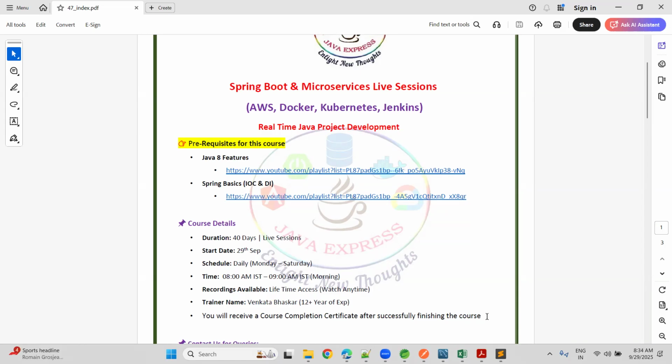E-commerce means everyone knows it. If you are working at IBM and you keep an e-commerce application on your resume, it will easily be caught, right? IBM, Philips, Capgemini, Cognizant, Infosys. When you are working at these organizations and you keep my e-commerce application as your project, they will easily catch you, correct? So this is completely for learning purpose only, guys.